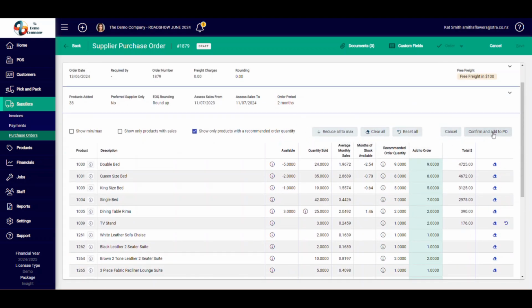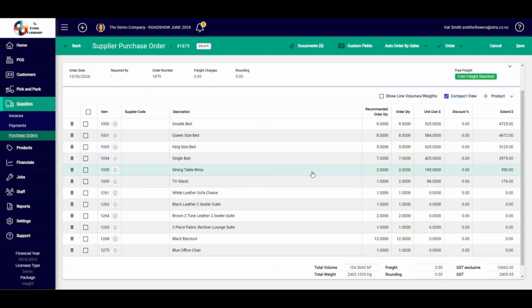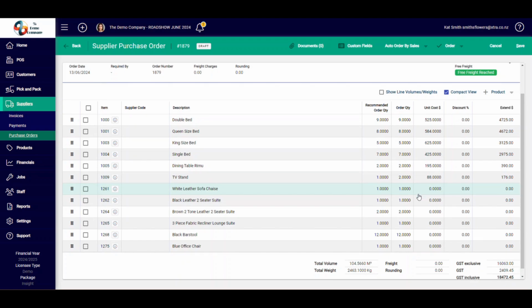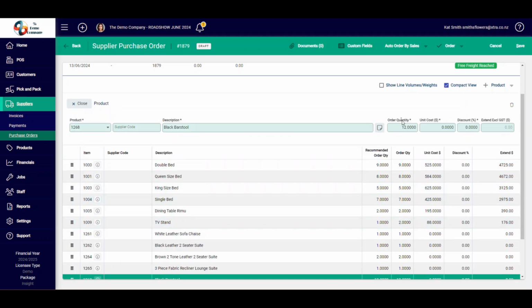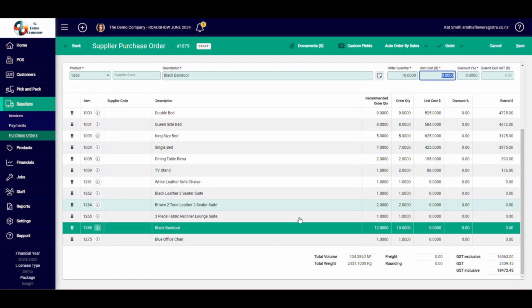Once I'm happy with that, I can confirm and add all of those items to the purchase order, and you'll see here I've got the free freight reached notification indicating that I've reached that value. We've got a recommended order quantity, and if I do want to change that, the recommended order quantity will remain there, so that I can always see that I changed my mind from the recommended order.